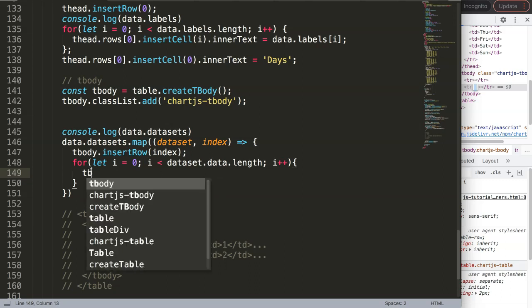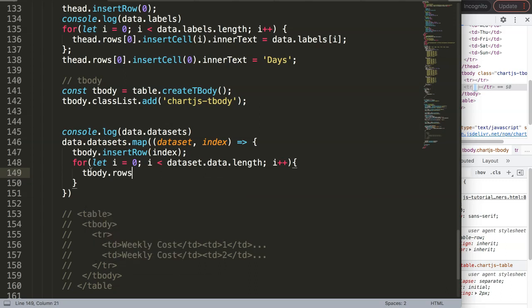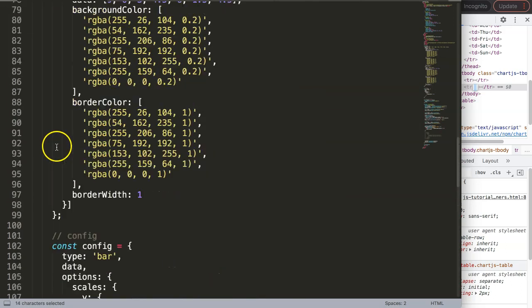And then here what I'm going to say is tBody dot rows, and the rows here will be based on the item as well. So we have this index that shows here, but remember there's only a data, we have 2 data sets only. This one here is specifically for the, we need to put in here i, because this is specifically for the data itself in the data set. So this is very important, and I'm figuring out that maybe this might give us an error because there are 2 items in here. So I'm going to change this one. Why? Because there's like a double array in here. And I was just thinking, am I making a mistake here? But yes, I am. So let me explain what we need.